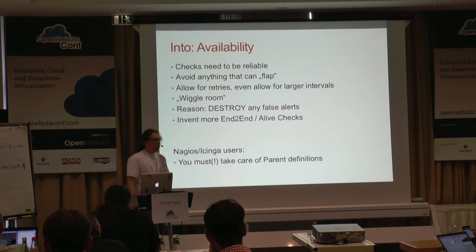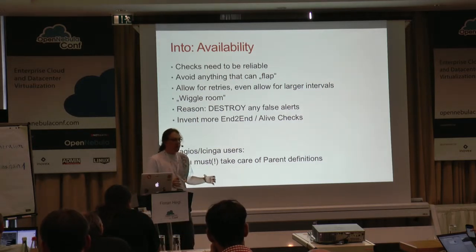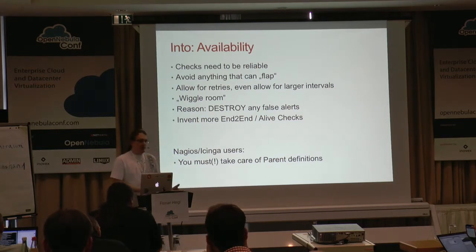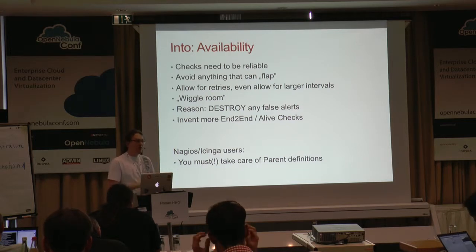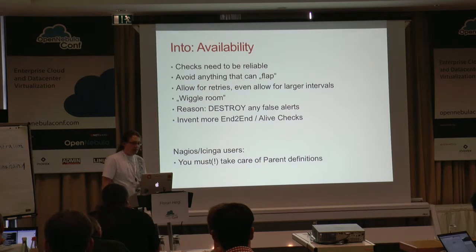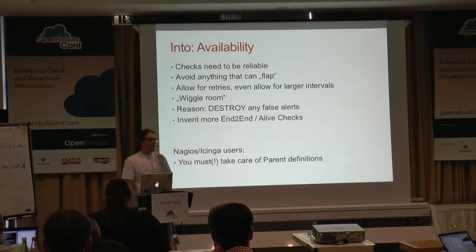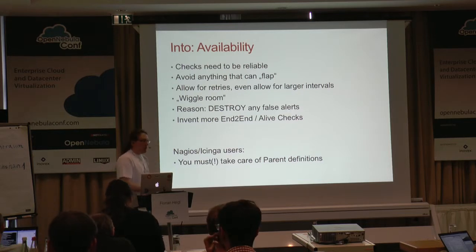I will also give wiggle room. Like, sometimes your network just does weird stuff and you lose a packet or something. Well, it's bad, and you need to monitor the network, and you need to know there's a problem, but you don't need to be told the server is down just because a packet was lost. So if you check the servers, give enough retries to get a real valid result. There should not be any false alerts in your monitoring. And if you can't get rid of them that way, then you turn off the checks in question. So if you get 1,000 alerts a week about some service which has a problem, just turn this monitoring off, because if you're not gone broke and you haven't been fired and it crashes 1,000 times, it can't be a problem.